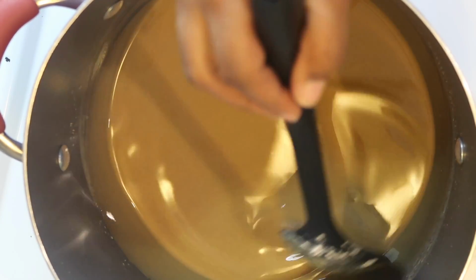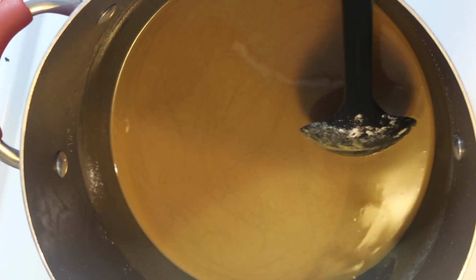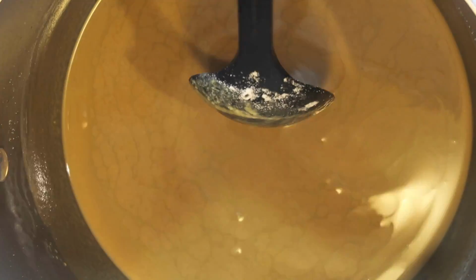And I'm just stirring this constantly. You have to stir it. It's important, guys, or you will burn your roux. And once it's burnt, you have to basically throw it out and start over.